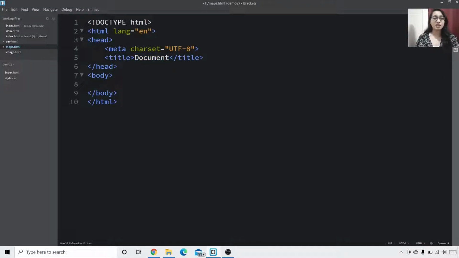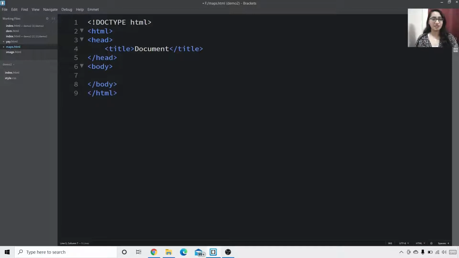And there it is. You can remove the unnecessary codes over here, like the HTML lang and the meta tags. For now, you don't really need to struggle to understand what that means. So here, in the title tag, I will just change the title of my page. I'll write My Website. And here I'm going to embed the Google Map in the body section.